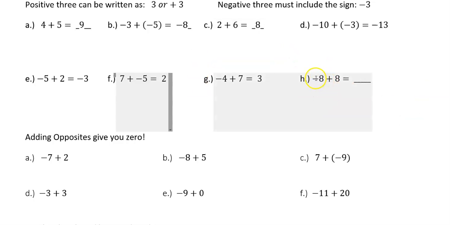Okay, and then over here, what do I have more of? Do I have more negatives or more positives? And what you should see here is I don't have more of either. I have the exact same number of negatives and positives. Therefore, all those negatives are going to cancel out all those positives and leave us with 0.